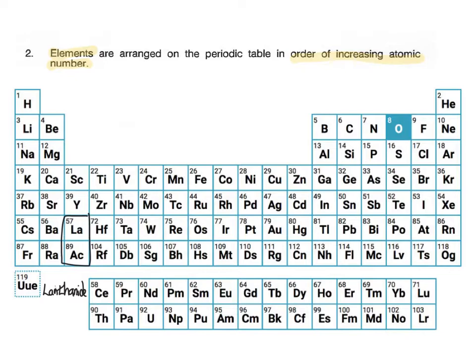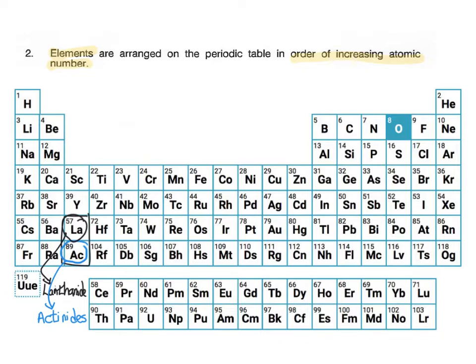And in the 7th period, we see the same thing happen where we go 87, 88, 89, and then a jump down for 90 through 103. And these are called the actinides. The actinides start with actinium at atomic number 89 and continue on through lawrencium at atomic number 103.